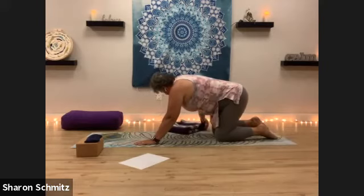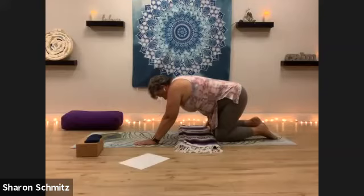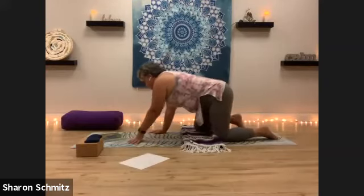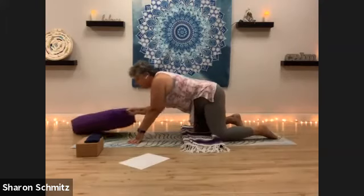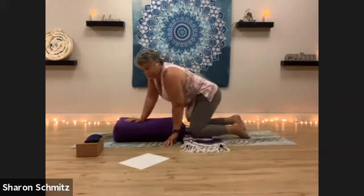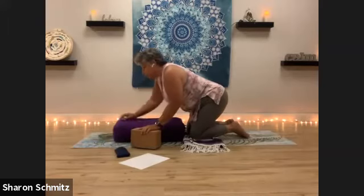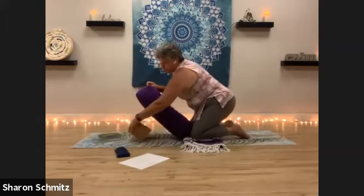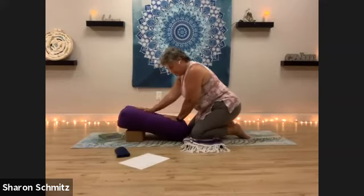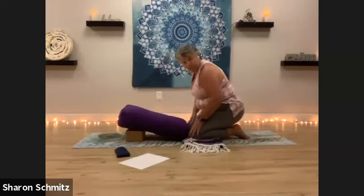We're going to use our blanket once again to get wide across the mat. That's going to help cushion our knees. Then we're going to find our bolster and we're going to place it long ways on the mat. If you'd like to take this to an incline, just slide the block underneath it. I'm going to do that with mine. Just a very slight incline here. So have the blanket right at the edge of the bolster.